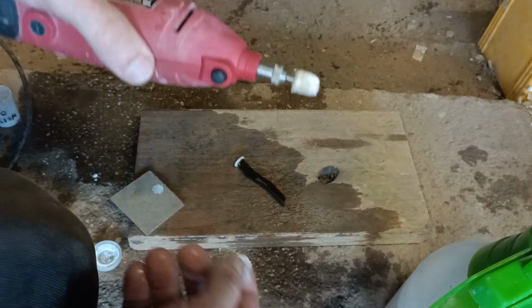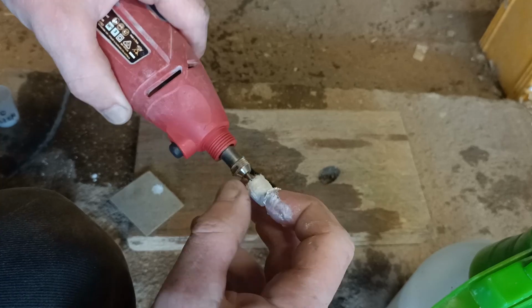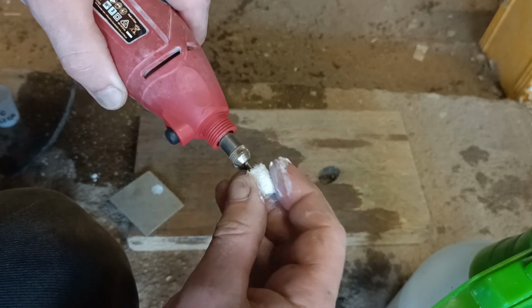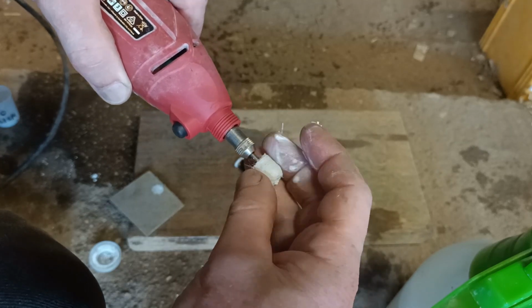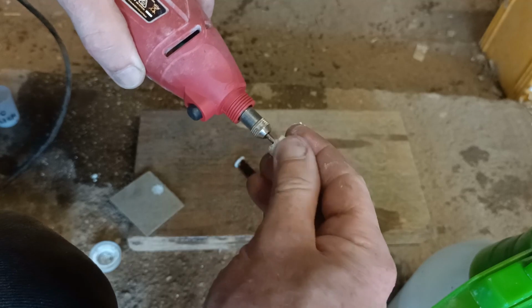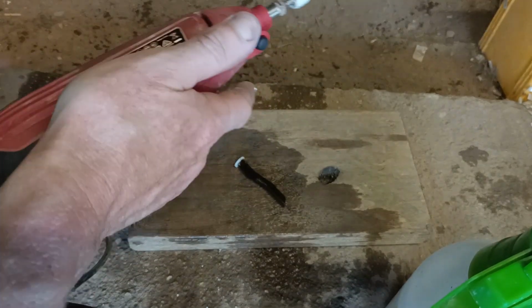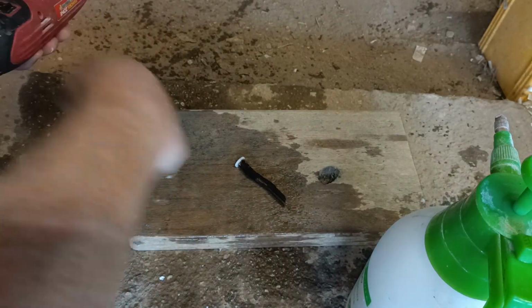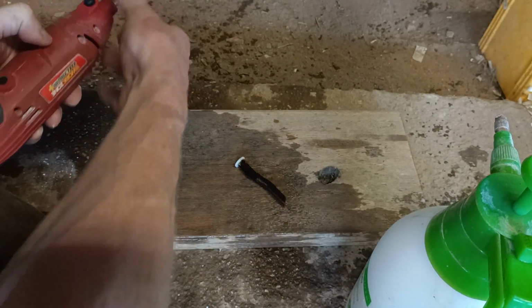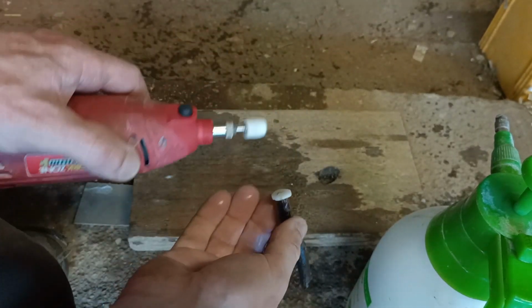Okay, so I've got a little polishing attachment here. I've got aluminium oxide on my fingers there. Probably should use gloves, but nah. That's the worst that can happen. Probably quite a bit. So give that a good rub in there. It'll spray everywhere. Get back on that. Polish my fingers. Just makes a bit of a mess sometimes.